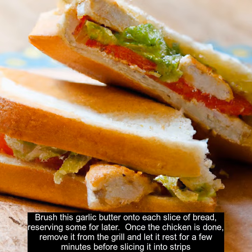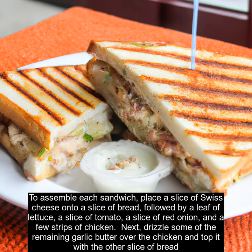it into strips. To assemble each sandwich, place a slice of Swiss cheese onto a slice of bread, followed by a leaf of lettuce, a slice of tomato, a slice of red onion, and a few strips of chicken. Next, drizzle some of the remaining garlic butter over the chicken and top it with the other slice of bread.